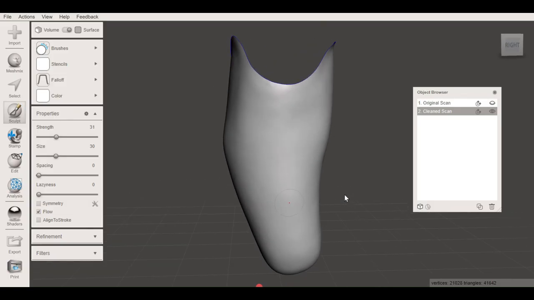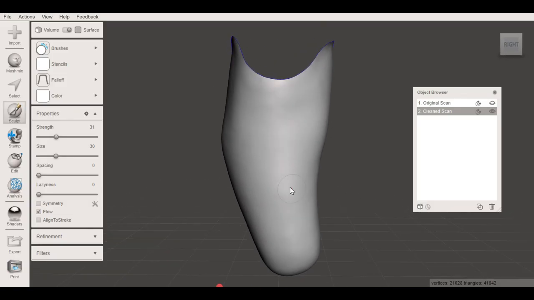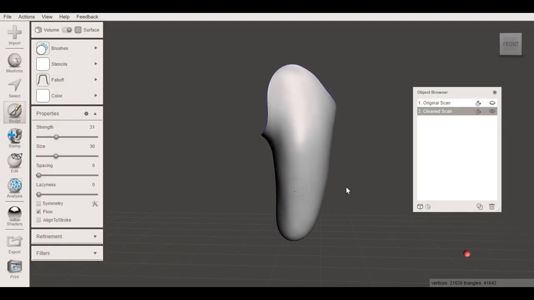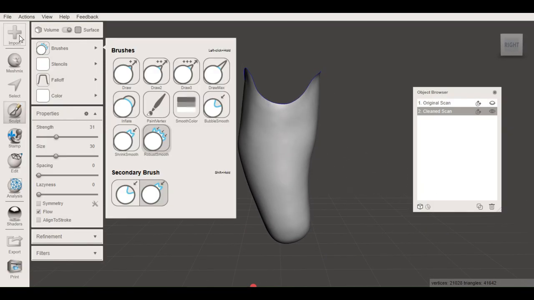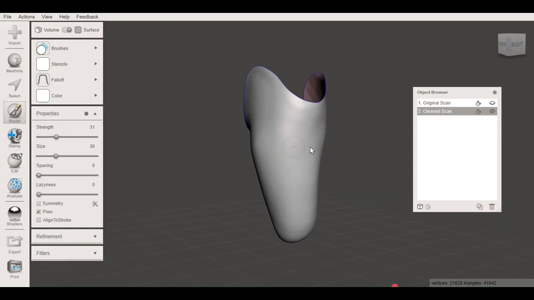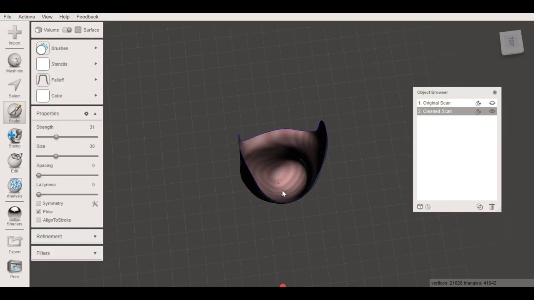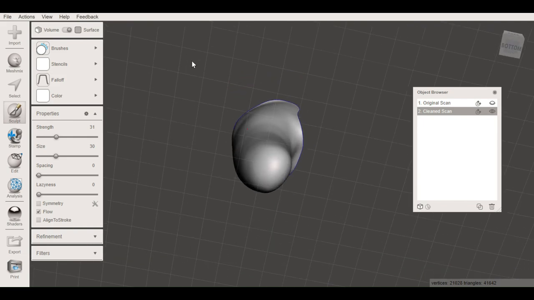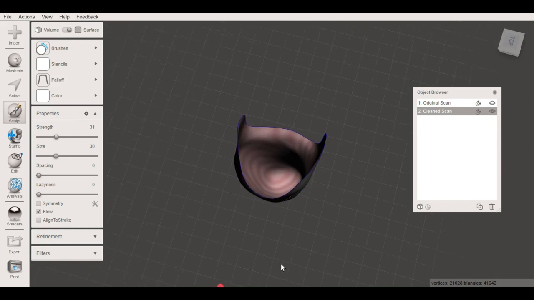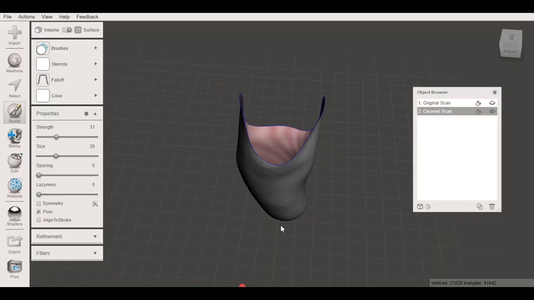And there you have it, a fairly smooth scan all the way around. I'm going to go ahead and file save because I've kind of completed a major step in my design. And now, in order to change this from an open-ended scan, because this is only the surface level scan data, this is not a solid scan, I want to close off the top and make it solid.